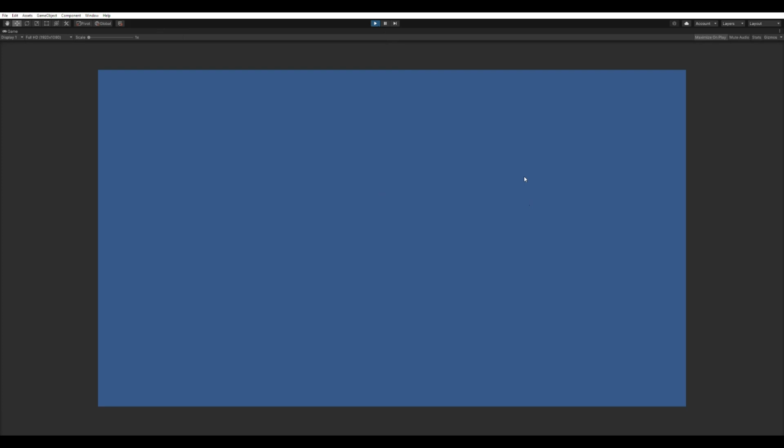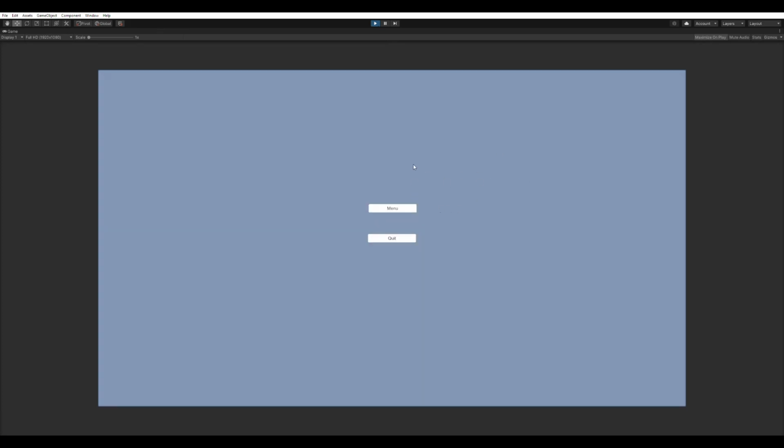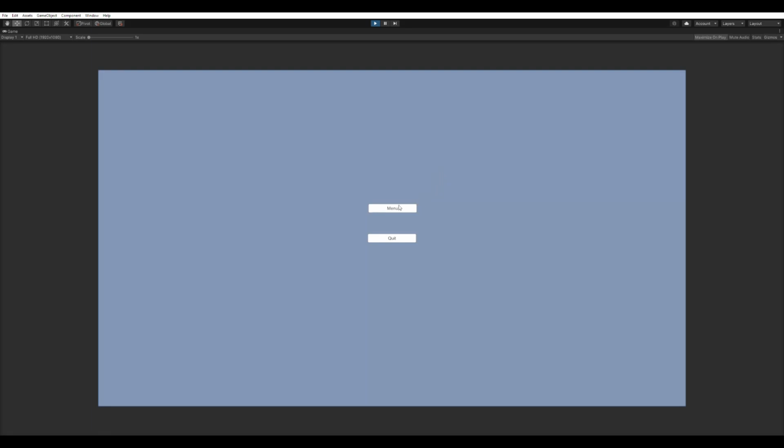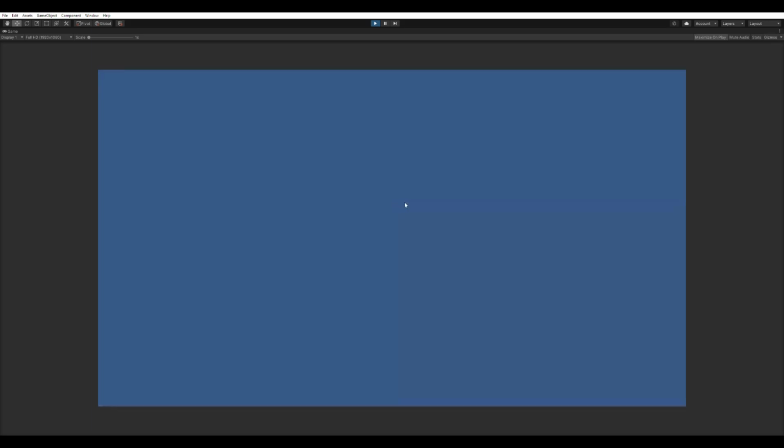So in here in Unity, we can press escape and it opens up the pause menu. We can press escape and it makes it go away again. And then if we press quit here, it doesn't do anything. It'll do something in the build. It just doesn't work right now. And then we can go click this for the menu and it takes us to our other scene. And that's all there is to it.